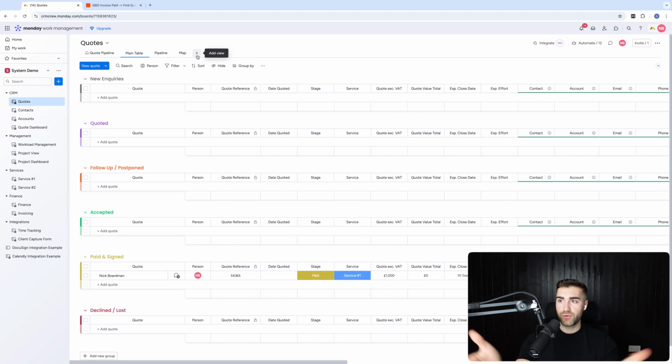So you can now see that if you were a sales representative or something along those lines, you'll be able to manage your entire process from monday.com. I no longer need to go into QuickBooks, and I'd recommend watching the other video on how to automatically raise invoices from monday.com to QBO. But this is great stuff. People love this sort of integration work.